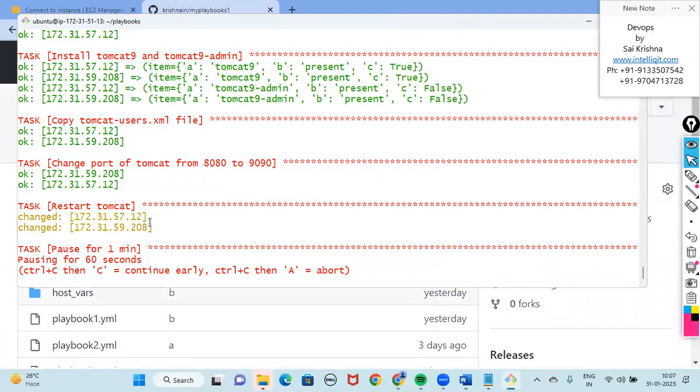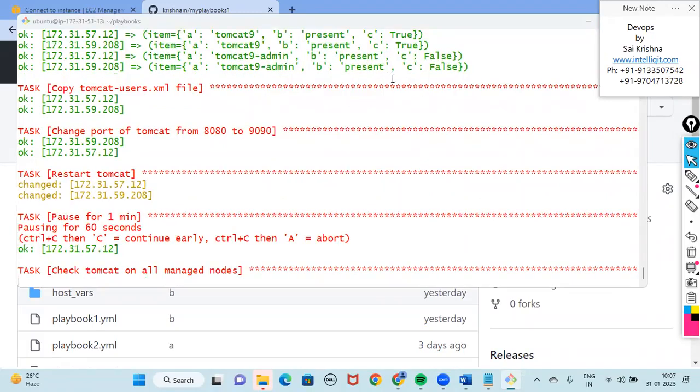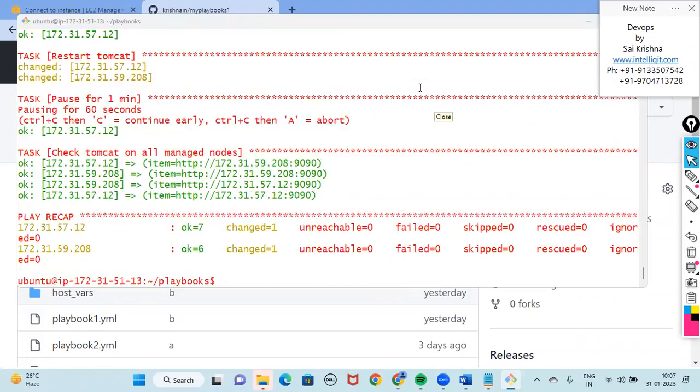Okay, so you are waiting for 60 seconds currently, and after that, it should show the URI module also as successful. Sir, how about the position of the with items? If I want to use it after the APT module rather than at the last, does the position of with items matter? No, it doesn't matter. You can give it anywhere. It should be aligned with that particular module. That is important.